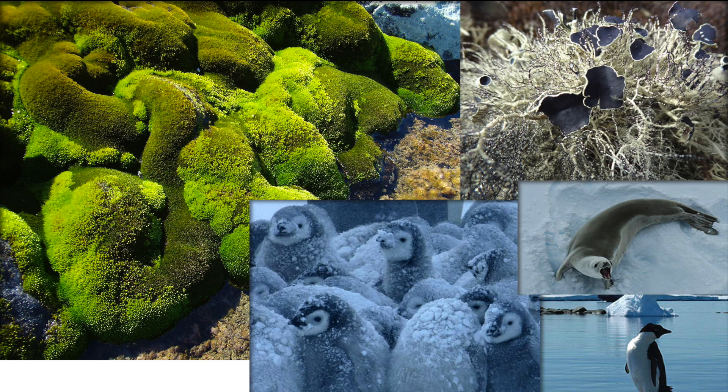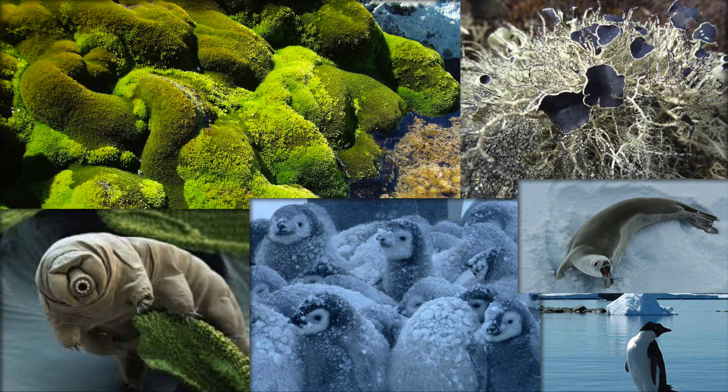But even through the summer, they still have to freeze and thaw and desiccate and rehydrate. It's not just plants — there are animals, but they're very, very tiny. This is a tardigrade or water bear, and it's on a moss leaf for scale. Those animals and plants are really, really tough — they're the real Antarcticans. They can survive frozen for months on end, sometimes for years. Some of these plants have survived in Antarctica during times when the ice has covered the whole continent, and they're able to live again each summer when conditions get good.